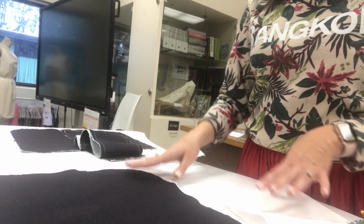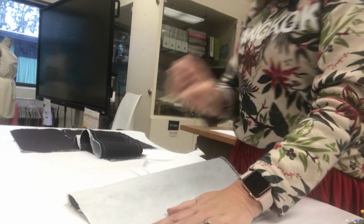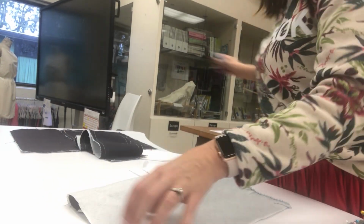I think the easiest way is to mark the halfway point, so I'm going to do that for you right now. Do you have scissors? Oh, I have some right here.